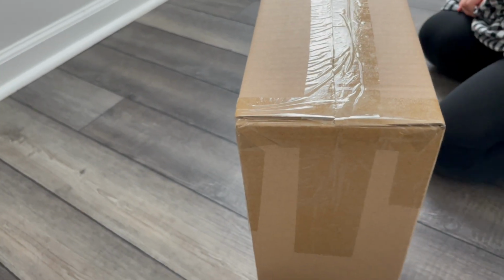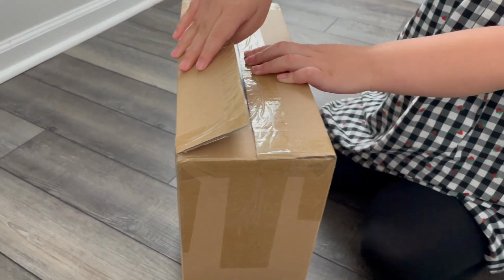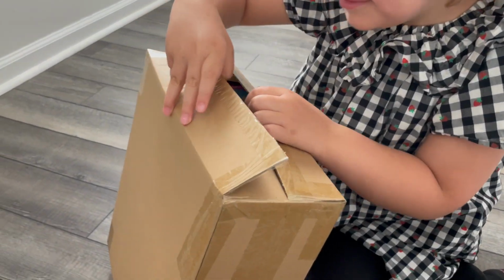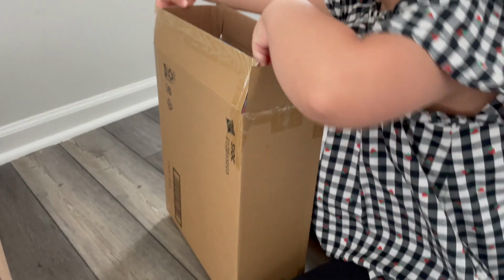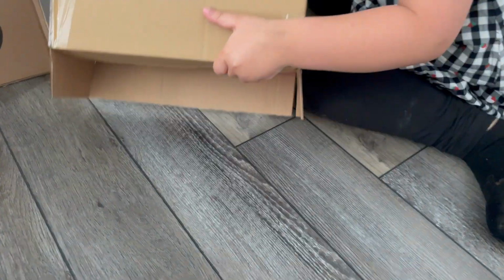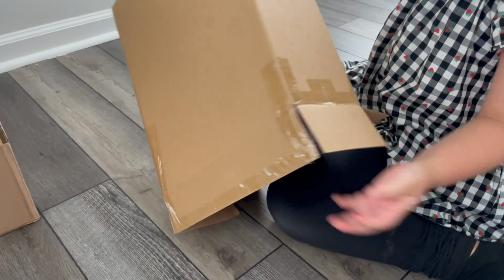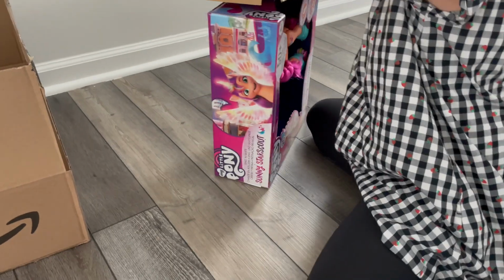Can I try opening it? Okay, you can try opening it. Oh, I see a rainbow. You see a rainbow? A rainbow corn. Oh, can you help, Mom? You need some help? Okay. Let's throw it out. Okay, let's see. Can you do it by yourself? Wow, you're so strong. You knew exactly how to do it.